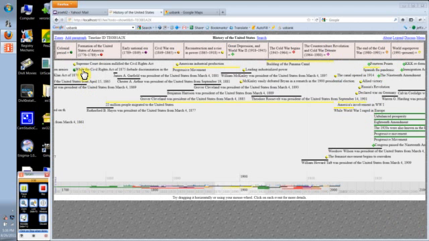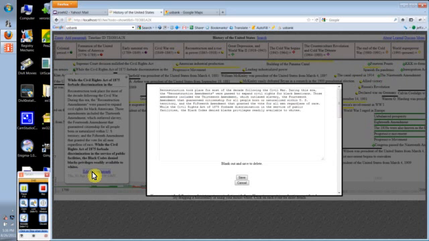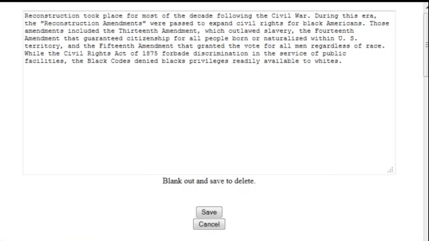One is the encoding within sentences. So I'm going to go to the Civil Rights Act of 1875 in the history of the United States timeline, which is the default. Go out, edit paragraph. Since this is the Reconstruction and Rise in Power, I'm going to want to place a little yellow ball in the front of the sentence, and we'll do that with codes.